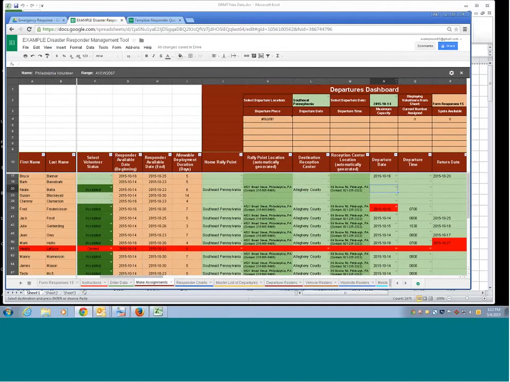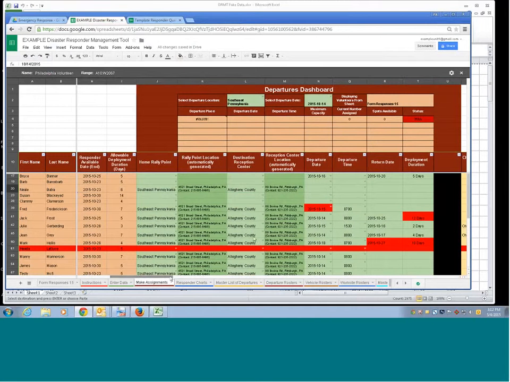So we can see that I'm available on the 14th, so let's have my departure date be on the 14th. 2015, 10/14. This is a list of the departures that exist so far in from the enter data sheet. Remember, there was a list of departures. And then time, I have to select a time that actually exists, leaving from Southeast Pennsylvania on the 14th. Now here, I'm going to go to my dashboard.